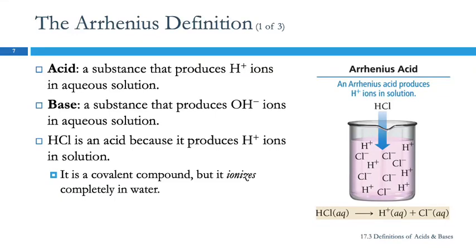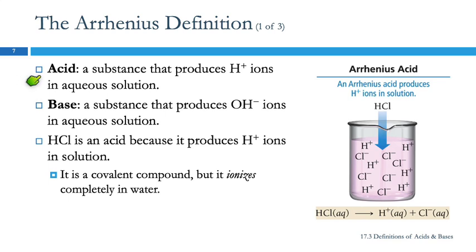The first definition of acids and bases we'll be looking at is the Arrhenius definition. This is named after a Swedish chemist named Arrhenius. So there are going to be, I think, 3 different definitions. I am not going to ask you what is the Arrhenius definition as opposed to one of the other definitions. I don't really care if you remember the name of the definition. I only care if you're able to apply that definition.